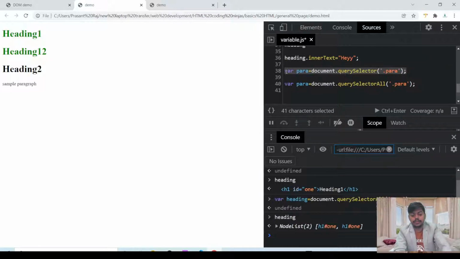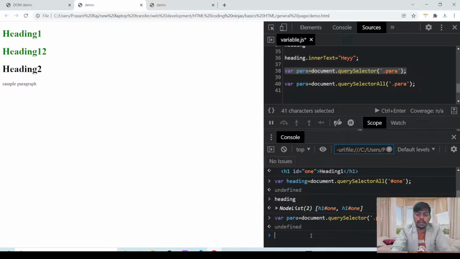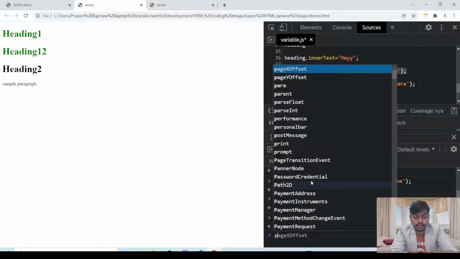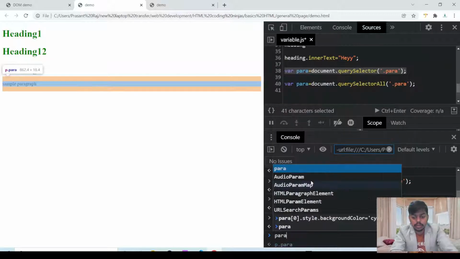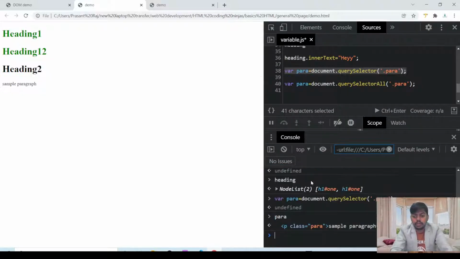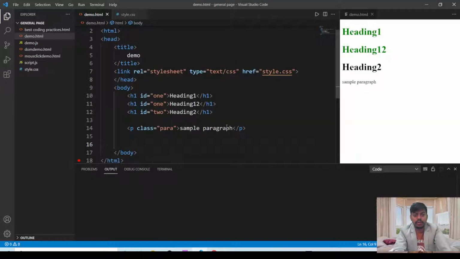Dot para, document dot query selector dot para you have to use. Then you can see what the para is holding now. Para is holding only one element. At present we have only one element.